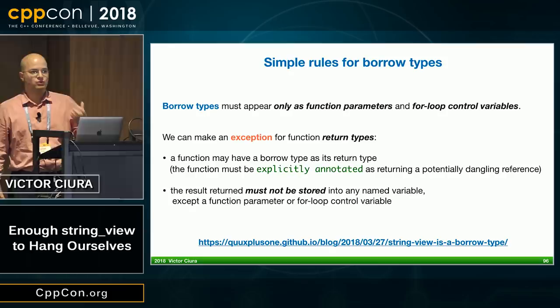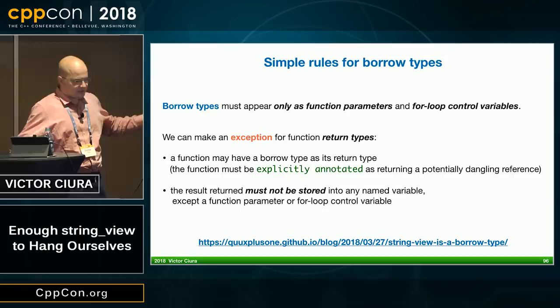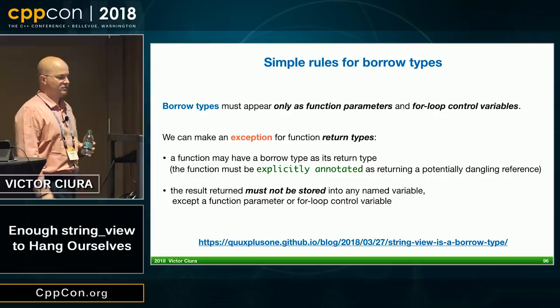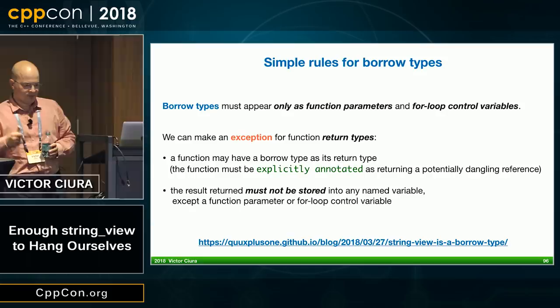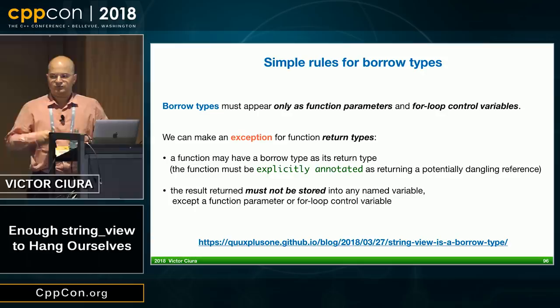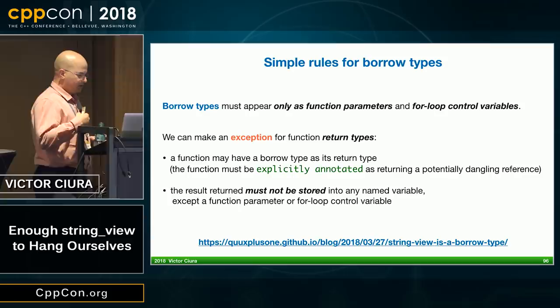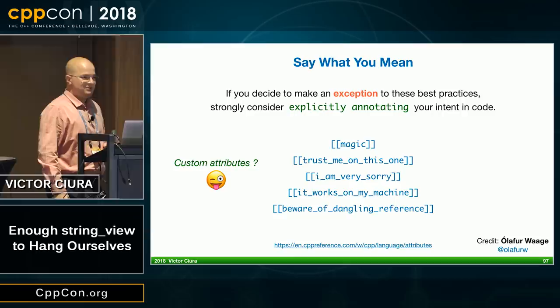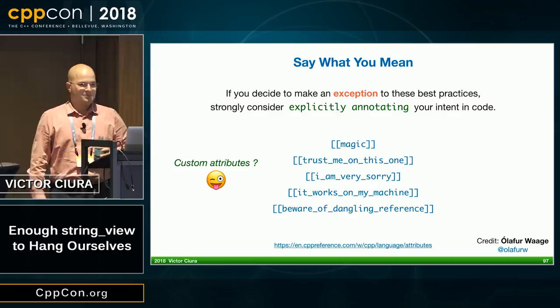And if you're ending up returning some string view because you need to, or because you're processing, I don't know, string literals or something like that, be sure to properly annotate your functions and properly document the potential problems there, so that the caller is not caught off guard and their expectations are met. Try to avoid confusing the caller by using something that looks like a value but is not. And why not, you can use some custom attributes if you need to properly decorate your functions in situations where you might want to avoid offending your users.